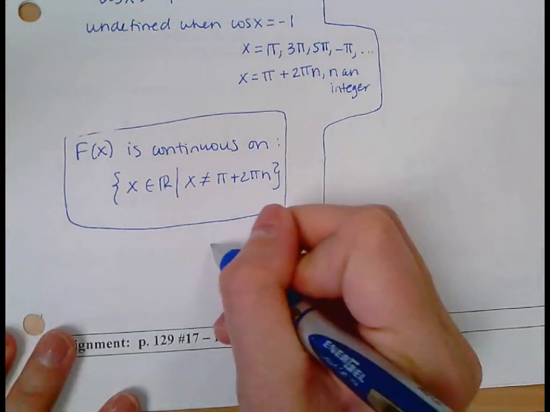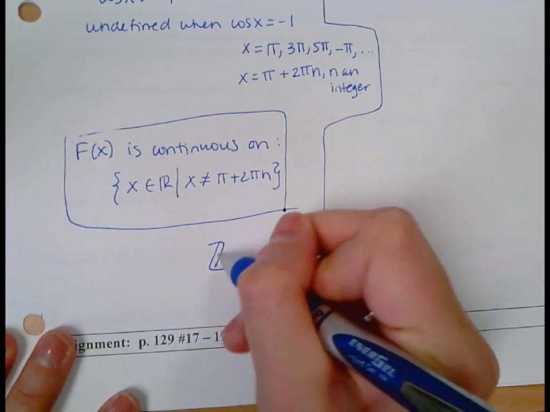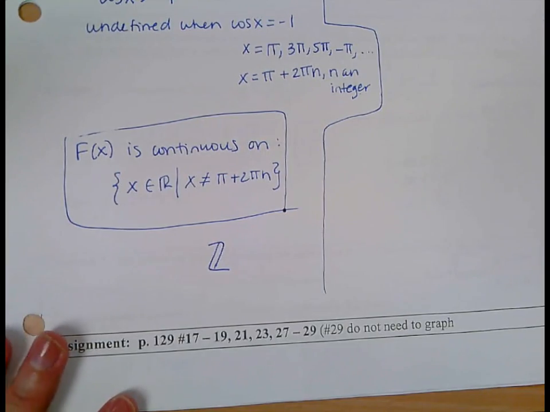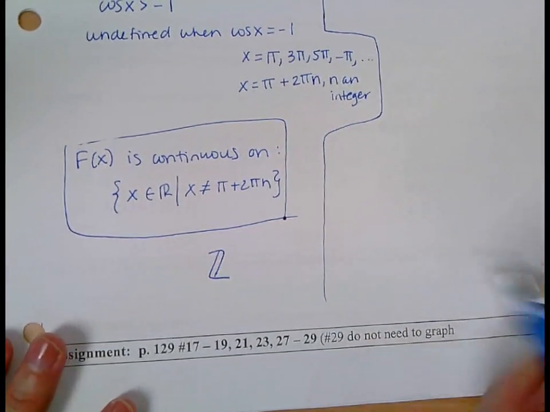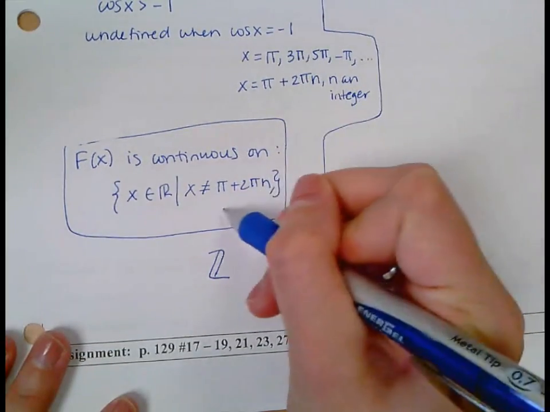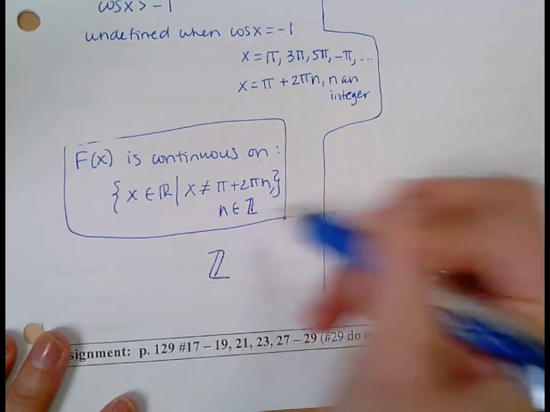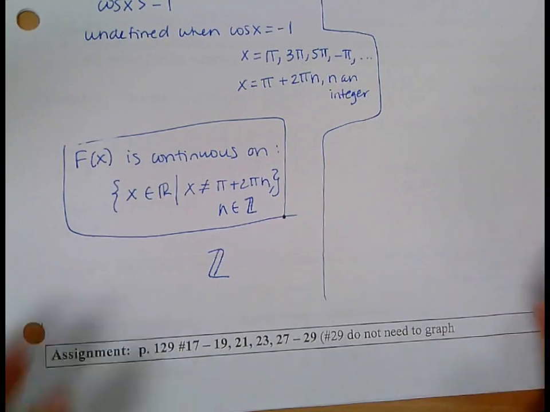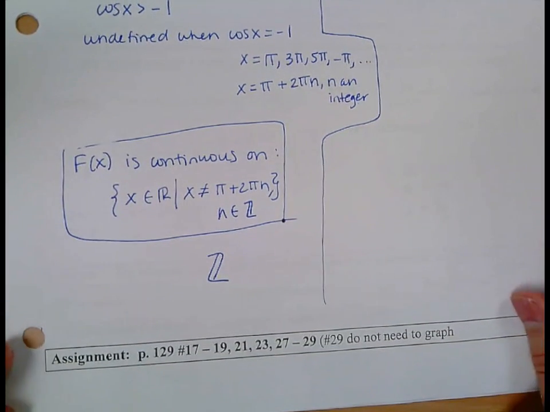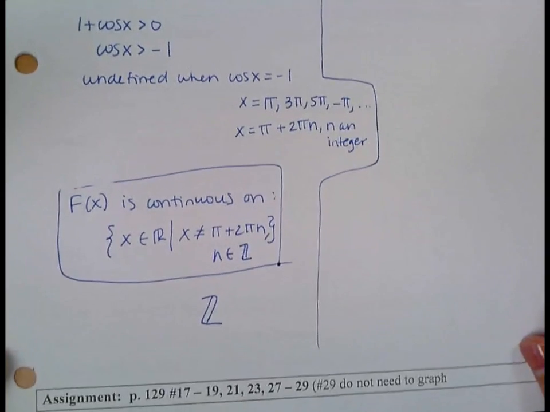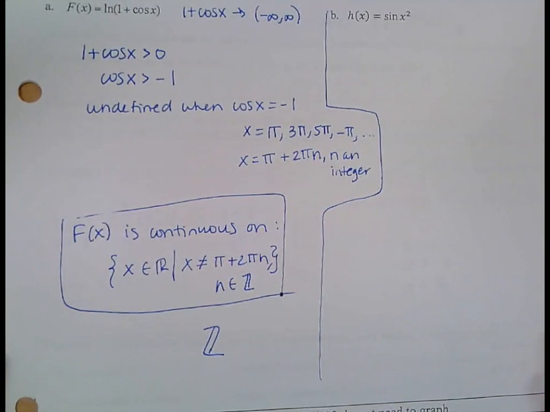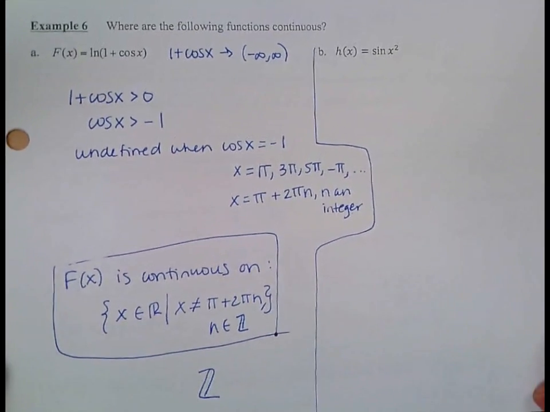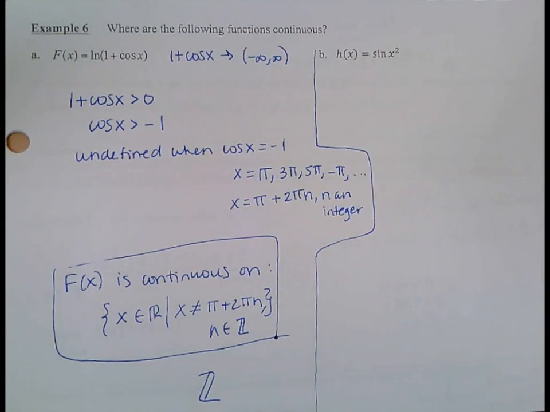For integer, it's a Z, where the middle has that double line. So you could add after this, n is an element of the integers, to show n is an integer. You could get super fancy. No, you don't get extra points for that. There's no extra credit option. That'd be nice, but there isn't.